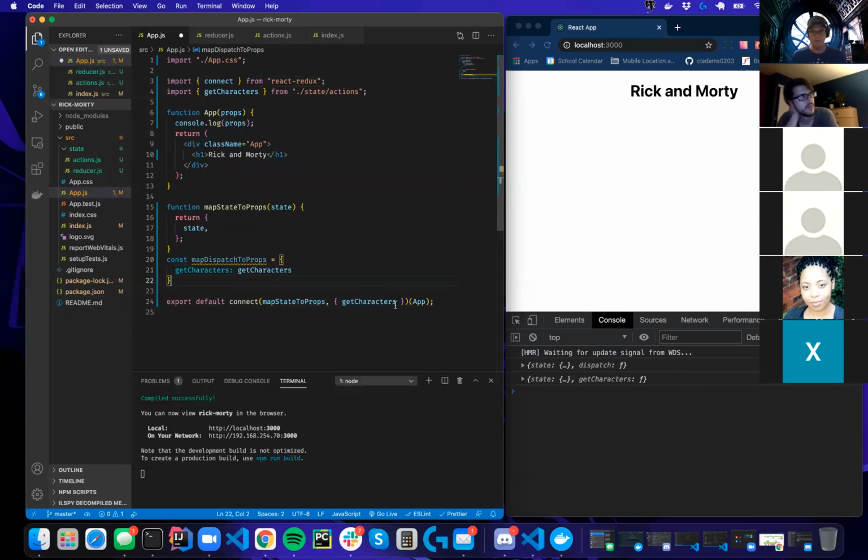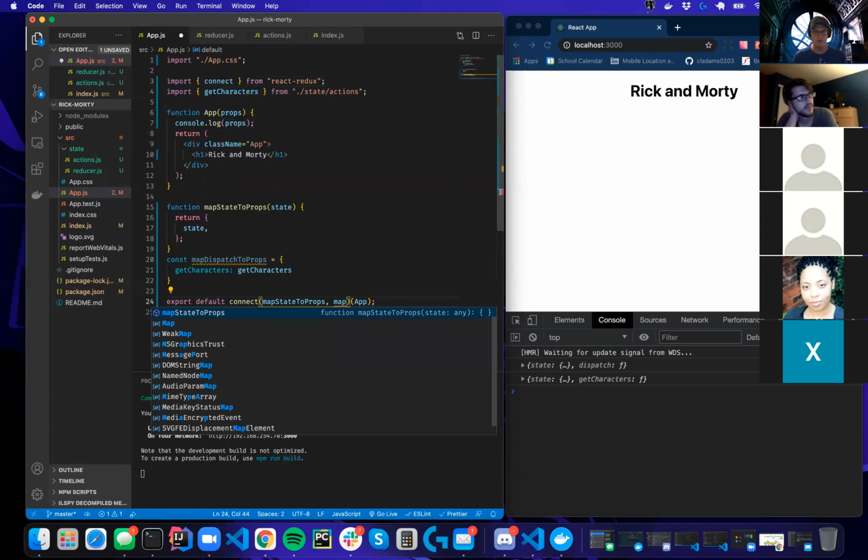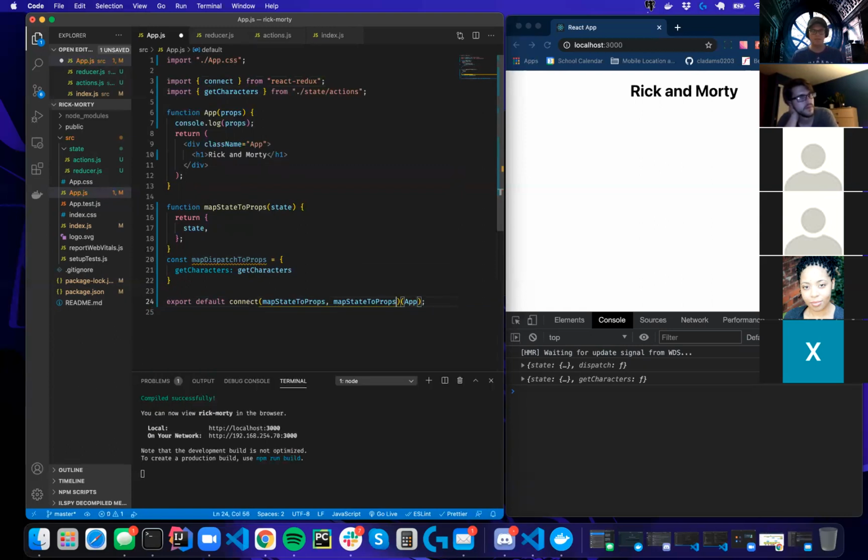And then if I put mapDispatchToProps in here, that's doing the same thing. Any questions on that?